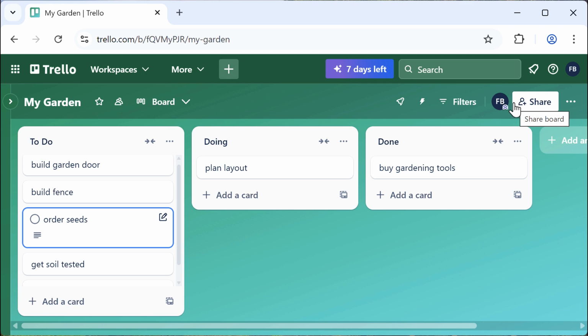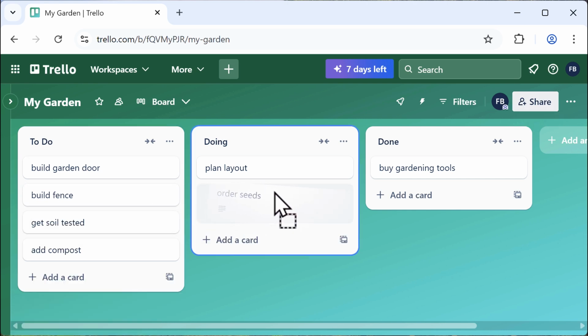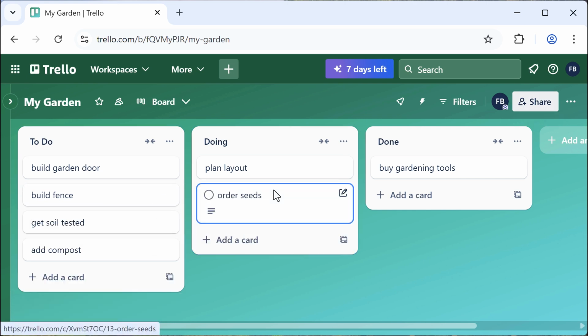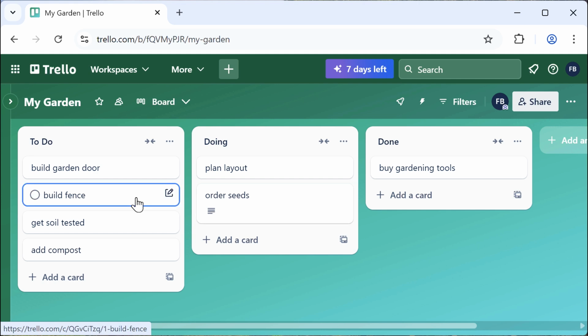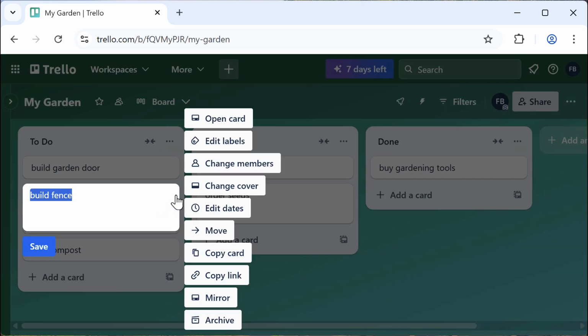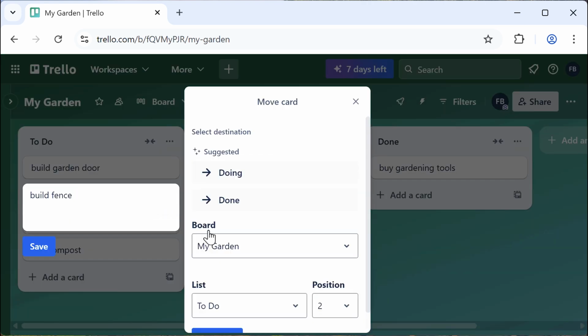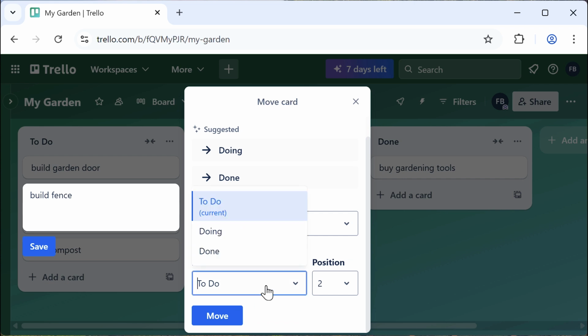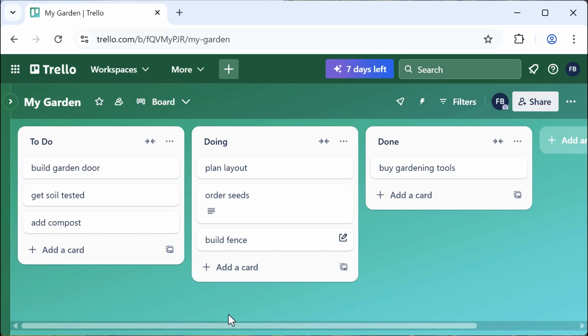When I'm ready to start working on this card, I'll click and drag it into the Doing column. A card can also be moved by clicking on the Edit Card icon in the right-hand corner, selecting Move, selecting which list I want to move it to, and then clicking Move.